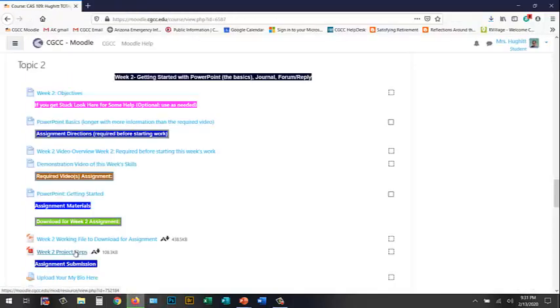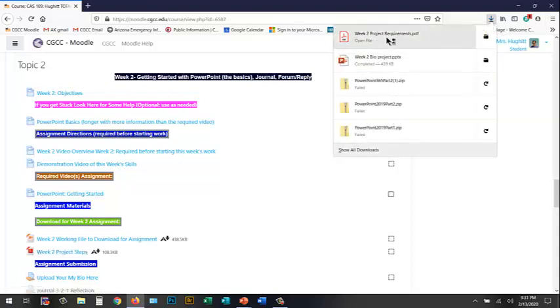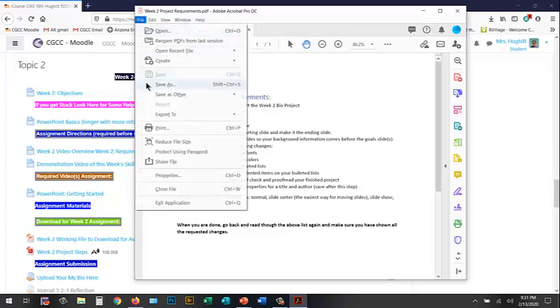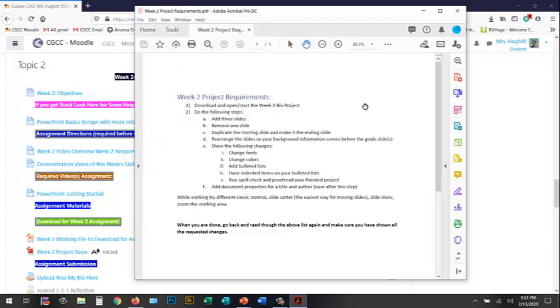So what do you have to do with it? Well, here are the directions for it. So first you're going to download it, which is what I just did. Now I did not pull it to my desktop and keep it because I've already got a copy of it. You will want to make sure you do it like last week and keep a copy. That, or make sure you go up here and go File, Save As, so you don't lose the thing. And then you're going to do the following steps.